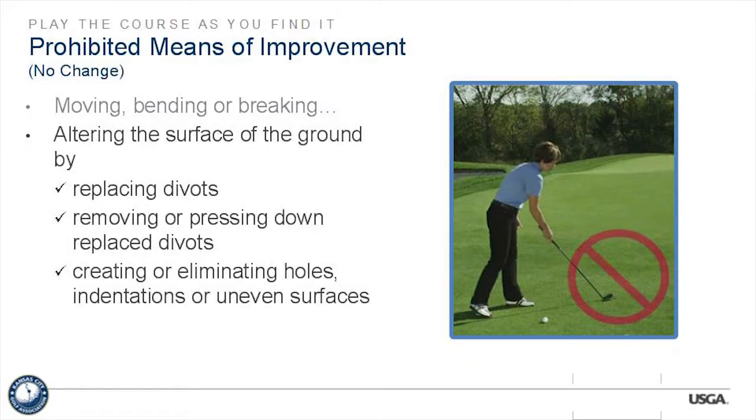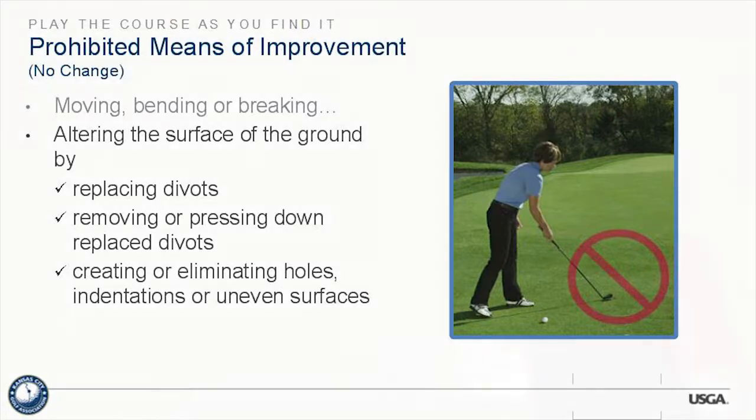You cannot alter the surface of the ground by replacing divots. It's an example of improving the area. Removing or pressing down replaced divots. So you can't take a divot out of there, or you can't press it down and smooth it. Creating or eliminating holes, indentations, or evening surfaces. Pretty straightforward there. We're not going to allow you to mess with the ground.